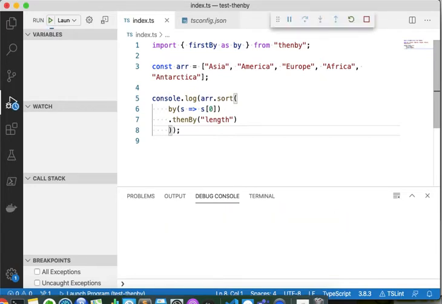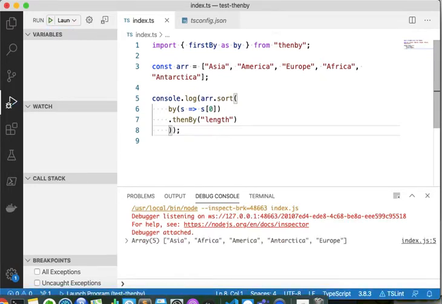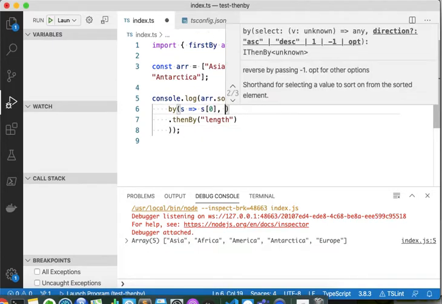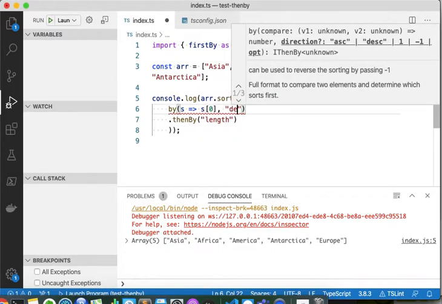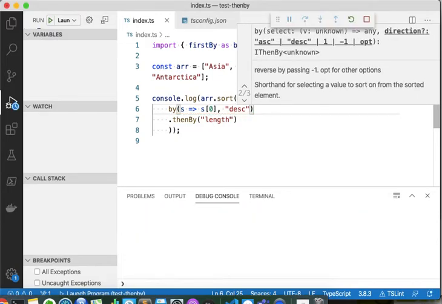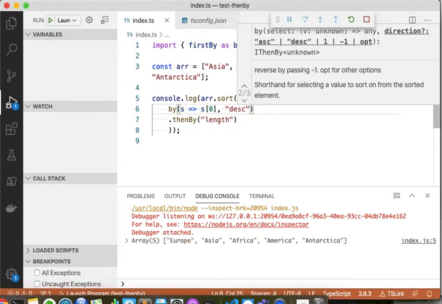This should also be fine. I first sort on the first character of the string, so all of the A's come first and then Europe, and then I sort on length. And of course I can use the descending options here, but not on the length. Now I get Europe first and then the other ones, but ascendingly ordered amongst themselves.